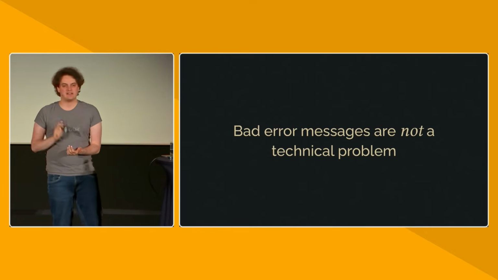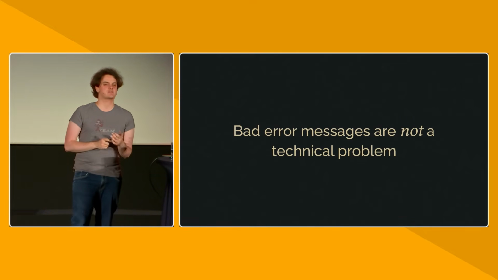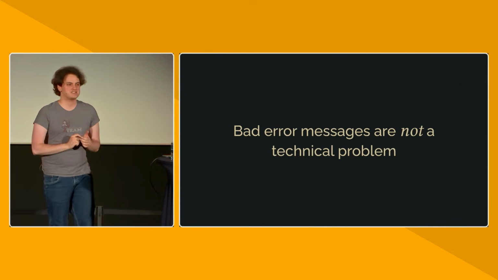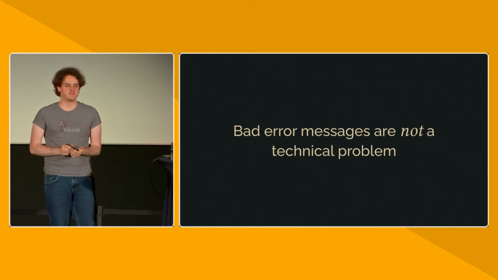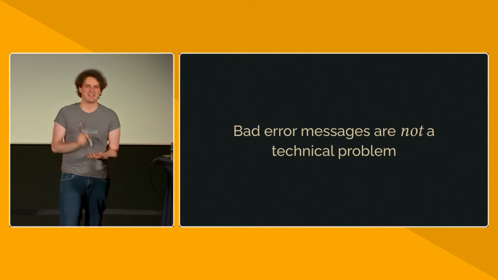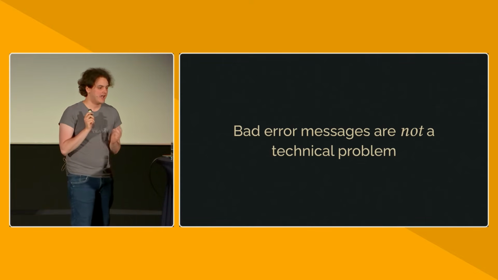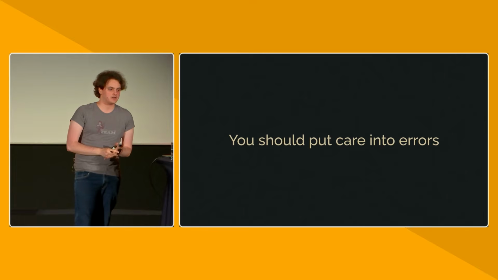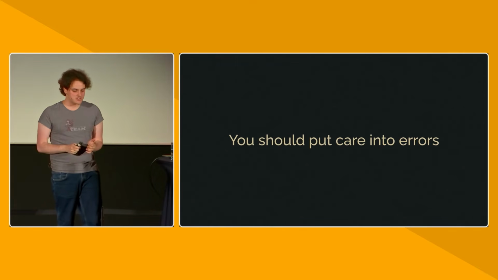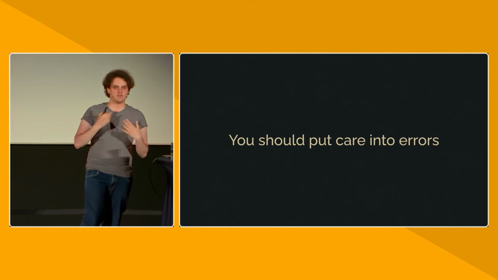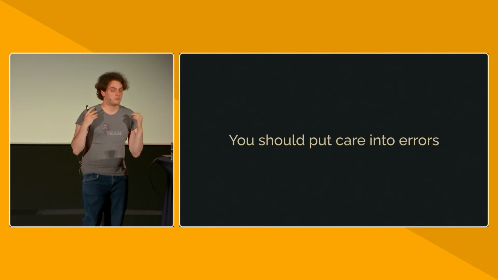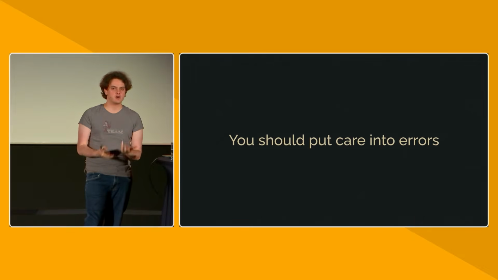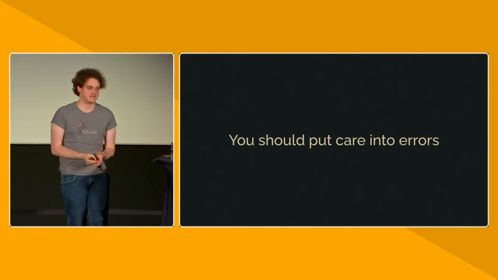There is no reason why linkers back then could not have error messages as good as we have them now. It was never a priority. The reason why Rust has such good error messages is because we put focus into that. We care about those. And you should put care into your errors. You should make sure that if you're developing a tool, if you're developing a project, either as a separate project or from your company, put care into error messages, prioritize their work, treat them as a first-class citizen.